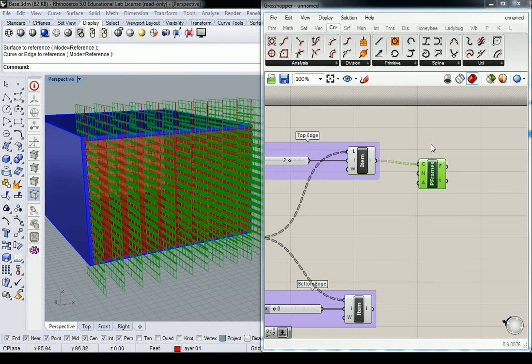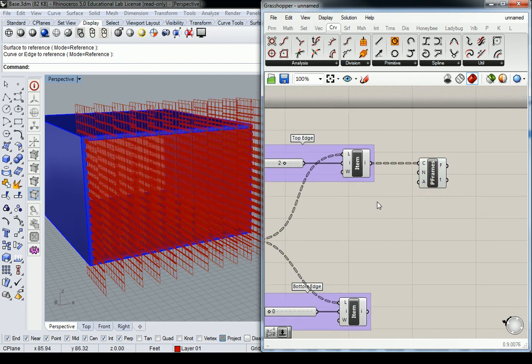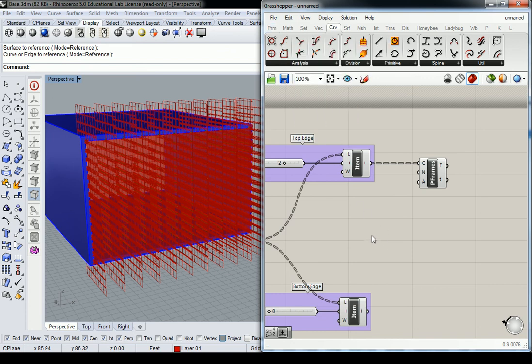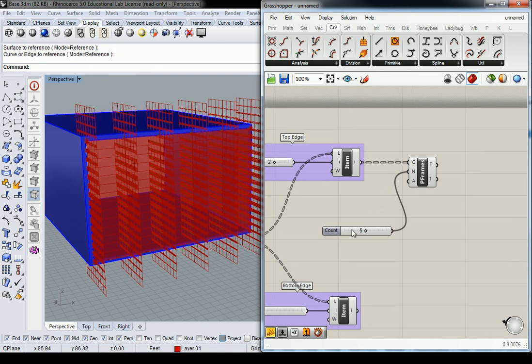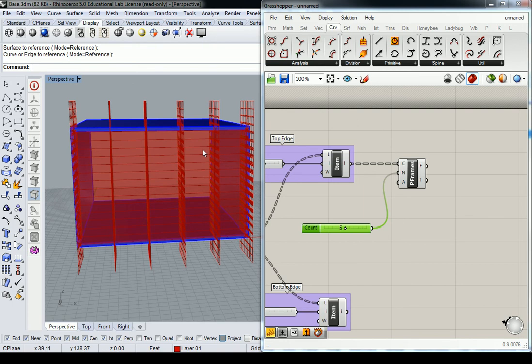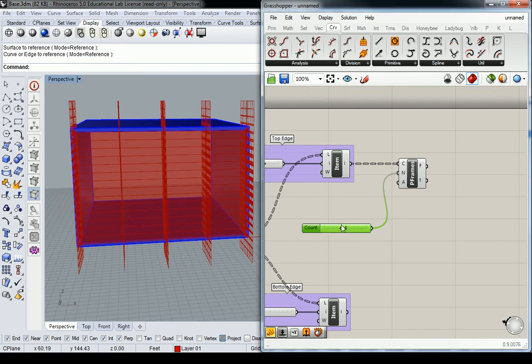So those are going to be our rotators. We need to define the number of rotators we're going to use on each rail. And I mentioned before that I used 5. So you could use a static number or you could use a slider. In this case, I'm going to use a slider, and I'm just going to start with 5. And I'll plug that in to perp frames there. Actually, I lied. I'm not going to use 5 subdivisions because that's the number of subdivisions, segments. I want 5 frames, which means I only have 4 segments.